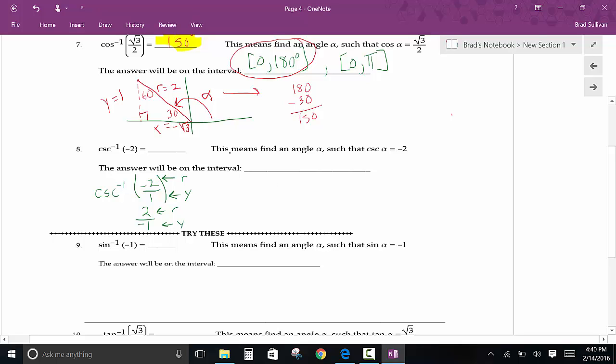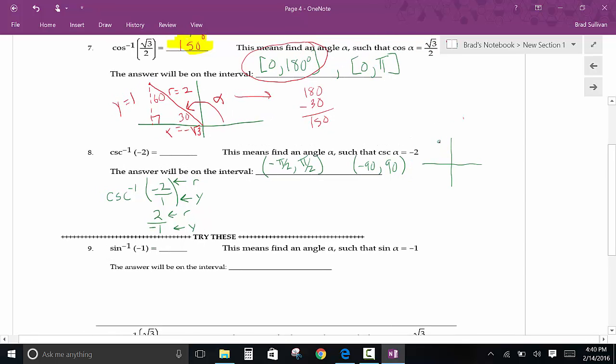So if we go through and do this now, an inverse cosecant is defined to be on the interval, and it's going to be just like the sine. It's going to be from negative pi over 2 to pi over 2, or if you want to look in degrees, that would be from negative 90 degrees to 90 degrees like that. Okay. Now the problem is if you do the cosecant of 90, I want to show you something on this, just kind of at the side.